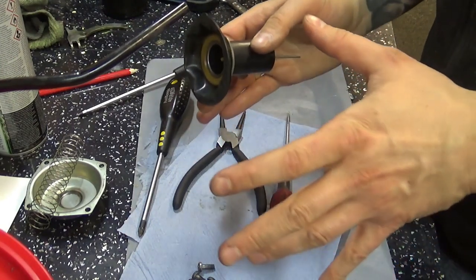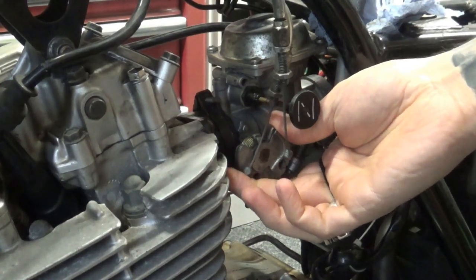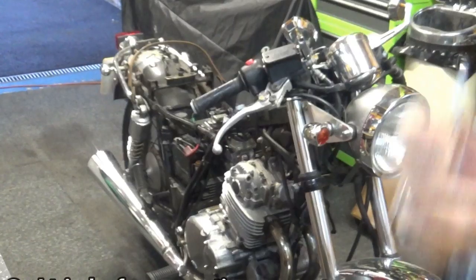Right, let's put it back on the bike. Well, put it back together first, then put it back on the bike. See what we got. It dies completely.